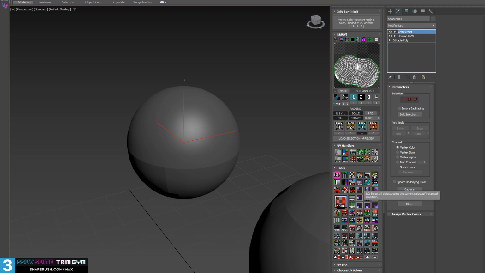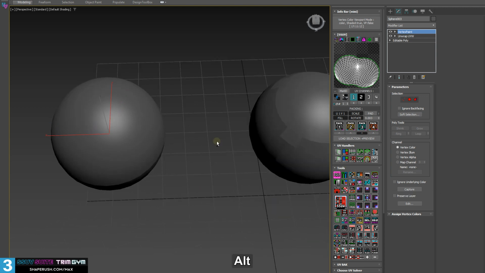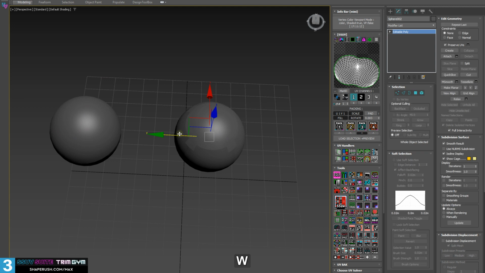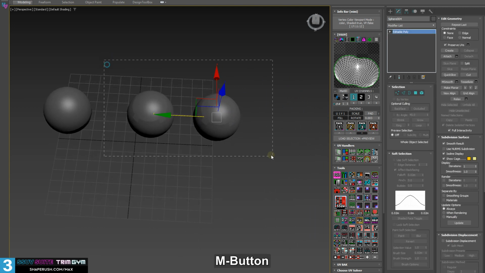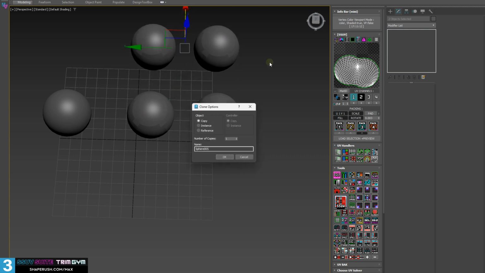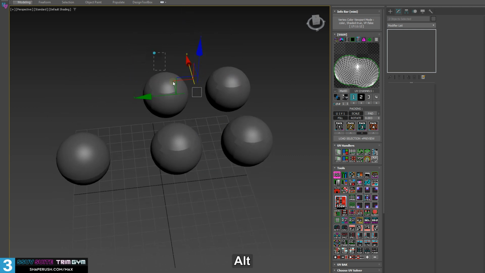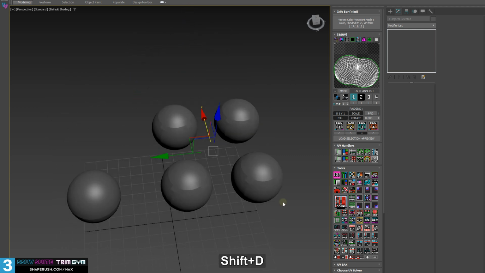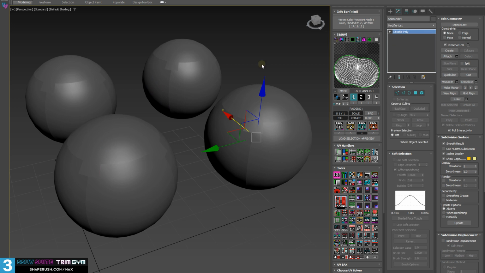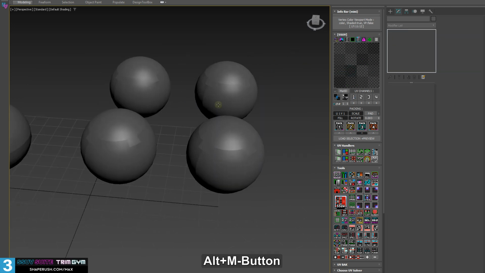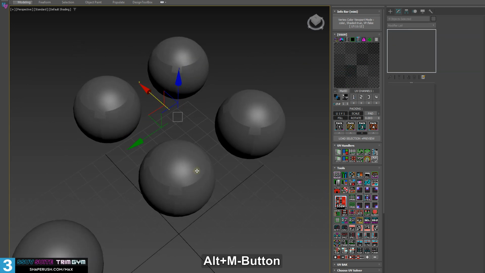Okay. So what we have next is the instance modifier button. And we can check this by making a few objects. I'm just going to keep them in a little pattern here. I'm going to select all of them and Shift D, which is my hotkey to go to editable poly, to collapse objects to that. You see each one is an editable poly. I'm going to select all 4 objects.